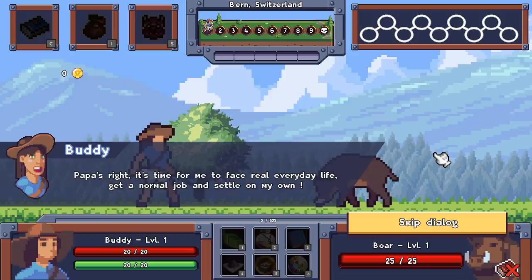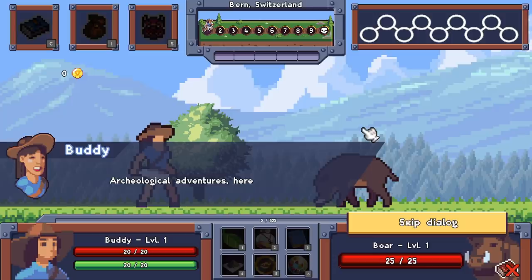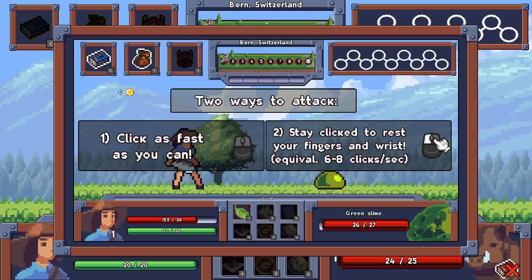Manners and butler in central London won't pay for themselves anymore. And I have finally made my decision. Archaeological adventures, here I come. Let it not be said that Buddy the Comte isn't a grounded, responsible adult. Besides, how hard could it be to find ancient artifacts?